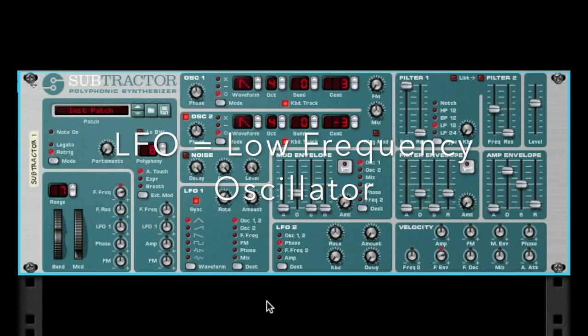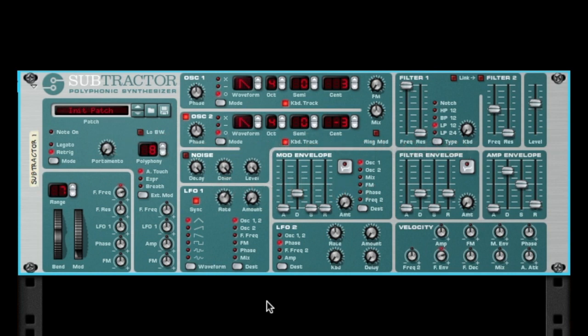I'm not going to go into what an LFO is and does, the theory behind LFOs. Somebody else has already made a video about that, and you can go find that. But what I am going to go into is how this affects your sound in Reason. So I have opened up my standard init patch.